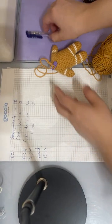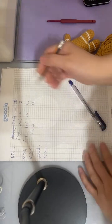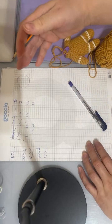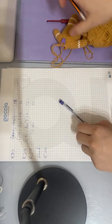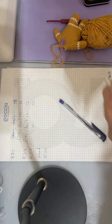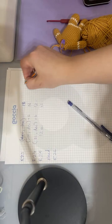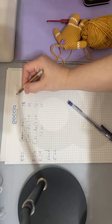Okay, let's talk about the head a little. I'll use my pencil instead of the pen, otherwise it will get too dirty. Usually, you can consider the head as a sphere. Okay, now this is the sphere. Usually what we do is start with the top of the head. So we will go 6 single crochet in magic ring.